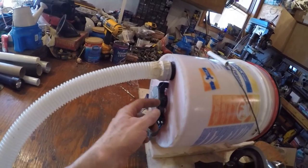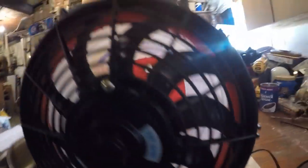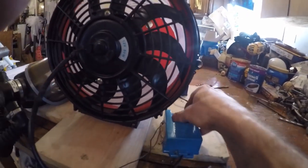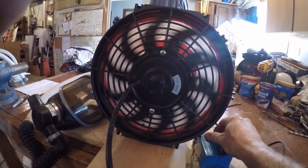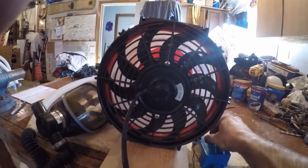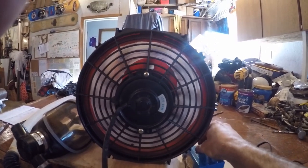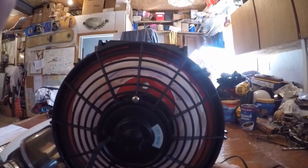The window actuator and fan. If you look inside there, you can see the disc turns. Let's turn this thing on here. If we turn the fan on, I think that's the way we want it to go, right? Yeah, we want it to go that way to push the air through the other side. So we can set this at whatever speed we need to run. Let's set it up pretty high for now and see how this works.